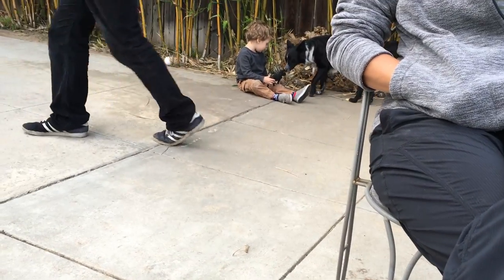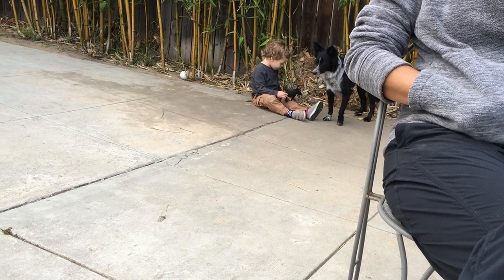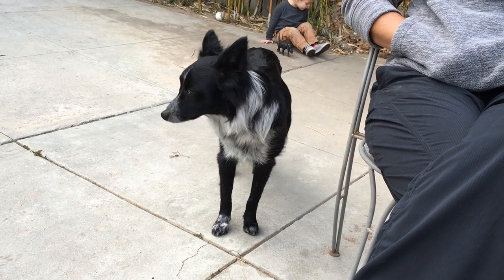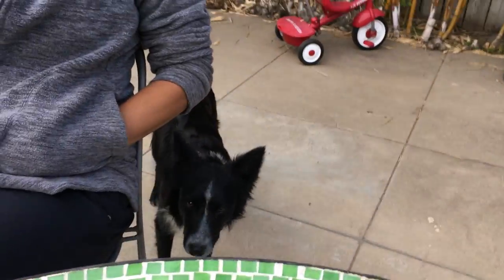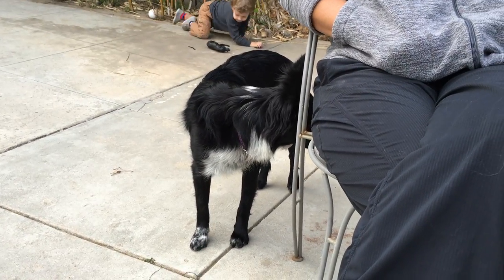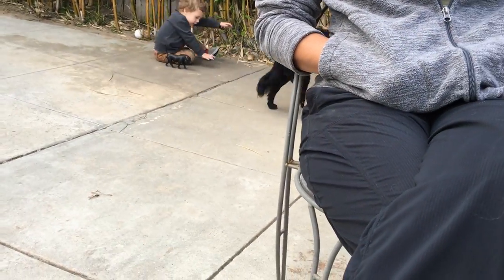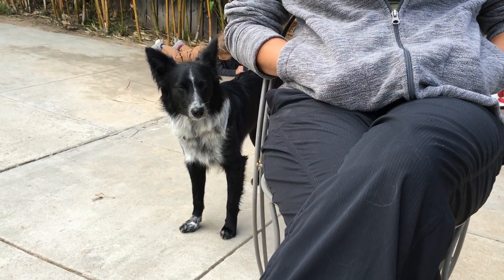Something else to look at is her tail — it's not just whether it's wagging, it's where it's wagging. If her tail is up, that's like flying the flag — assertive, making herself big, wanting to be seen. If she feels accommodating, it's gonna wag basically parallel with her spine, kind of a level tail. If you see it going down, especially between her legs, that shows insecurity. We don't ever want to pet a dog when its tail is between its legs, because we're reinforcing whatever the dog is doing when we pet it. If it's insecure, excited, fearful, or aggressive, we're reinforcing exactly the wrong thing.